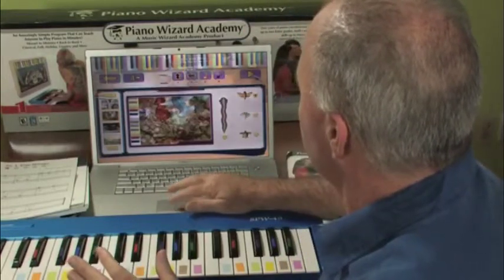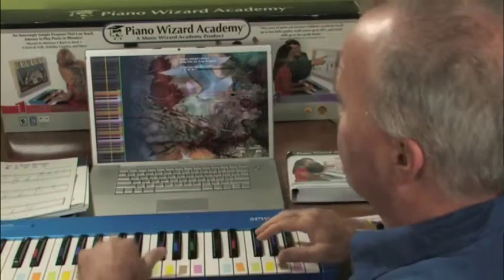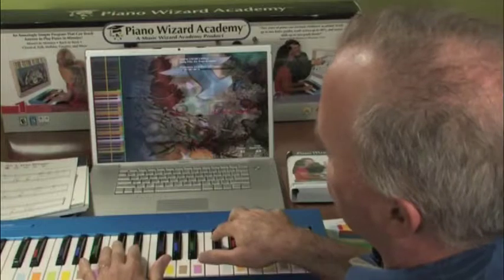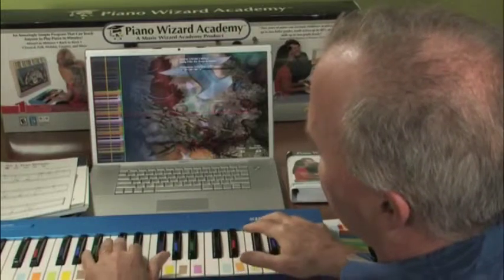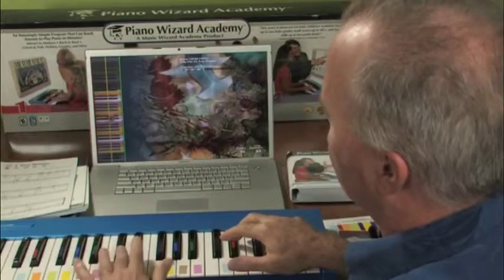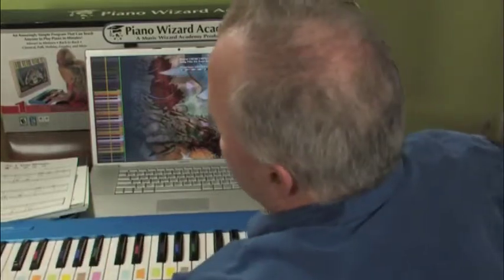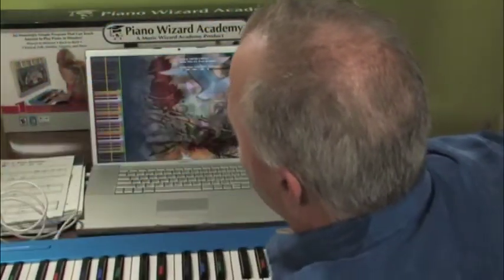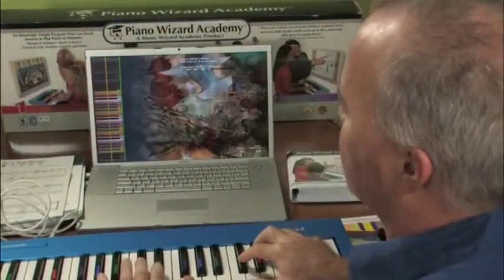You'll see. So now, left hand is low, right hand is high. And again, all I've done is basically do this, right? See the keyboard? And that relationship is very intuitive to the kids.